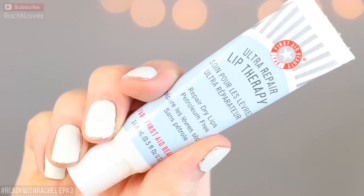This is the First Aid Beauty Lip Therapy treatment product and this stuff is awesome if you have chapped lips, especially in the wintertime going into springtime. Because in Canada it is still winter outside — there's so much snow, it is up to my knees. I could live in the snow, there's that much snow outside. My lips tend to get dry especially in winter going into springtime, and this stuff does everything to make them soft and smooth and awesome. I have one by my bedside and one downstairs.